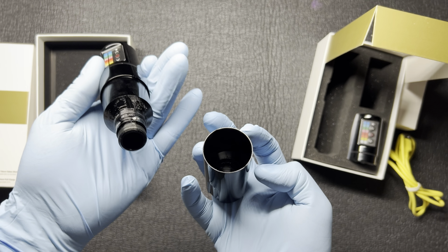So we are greeted with the tattoo machine right here. This looks like a charging cable. Let's remove some of these contents here. So this is the tattoo machine. I'm going to get more into that here shortly. Allow me to move it over to the side here. And under here, as you see, we do have a spare battery. That's what I wanted to see, if there was two batteries or one. This is the charging cable. It's actually a really nice charging cable. I like it. Very straightforward there.